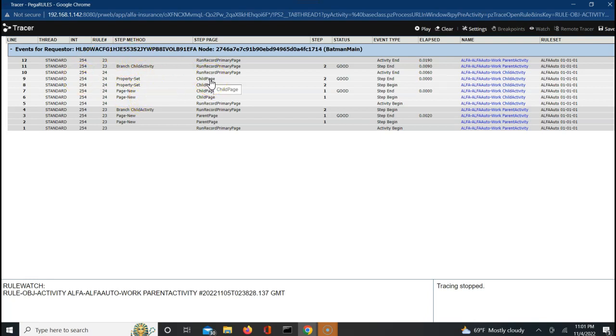Yes, whatever operation we did, the property set, that is that thing. But what you have to understand here is whenever you use a branch, the rest of the steps in your parent activity from where you are calling won't be executed because the control is never going to come back. When it goes to the child activity, it executes the child activity and that's it. From there, it doesn't come back to the parent activity. Is it clear, guys?